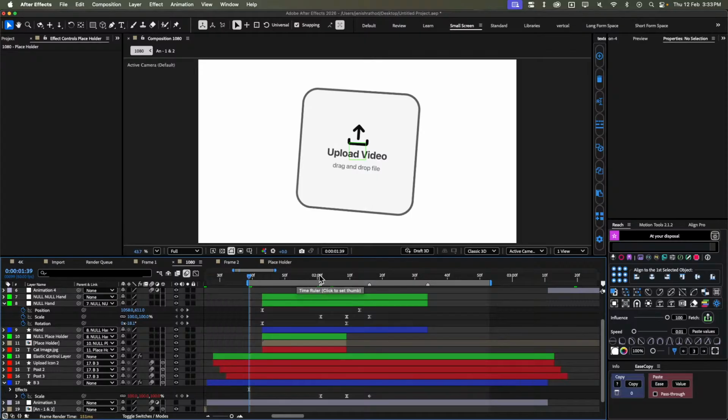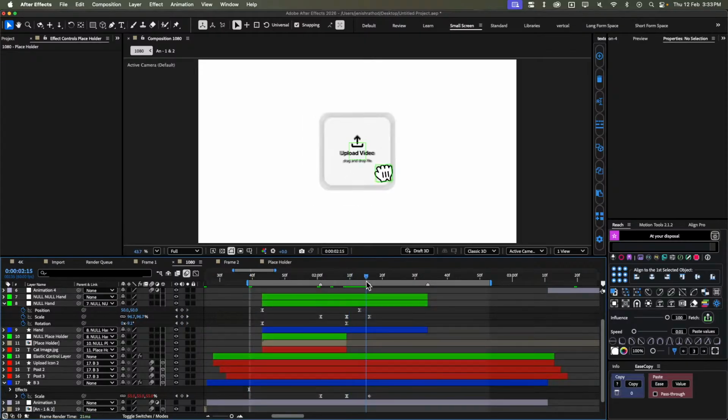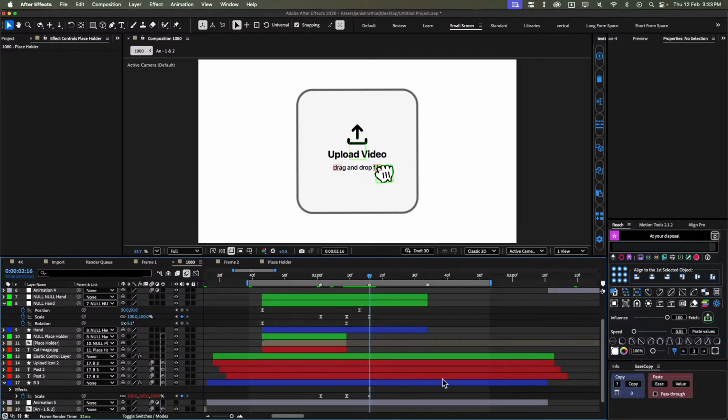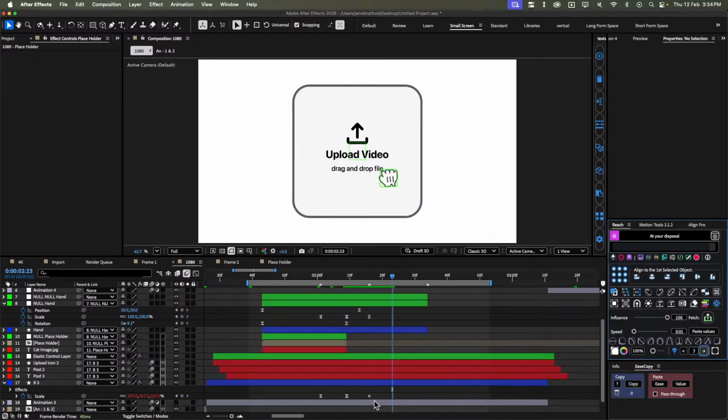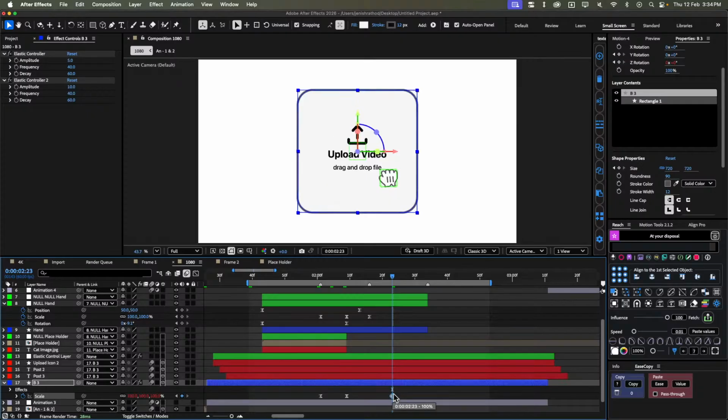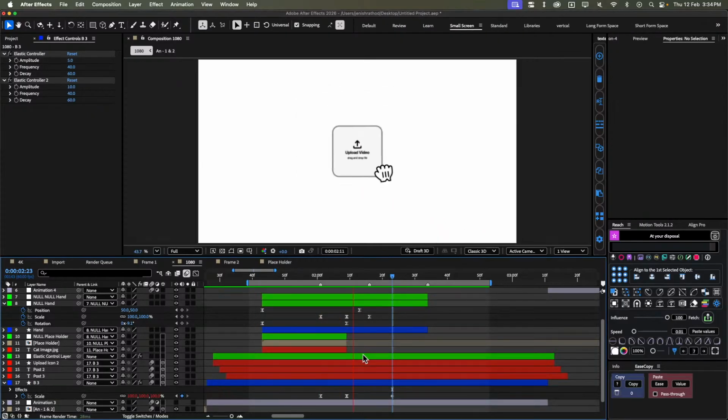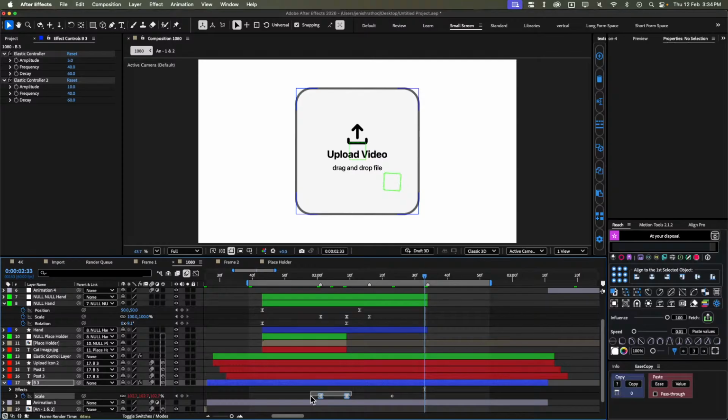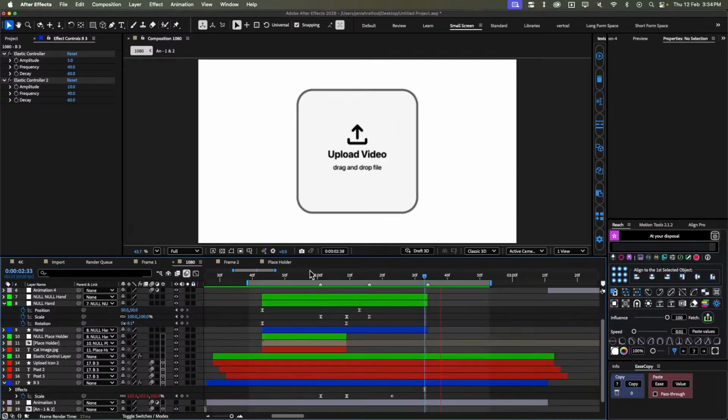Okay, then I will hit B. Let's move this keyframe forward a little bit, somewhere like here. Hit F9.